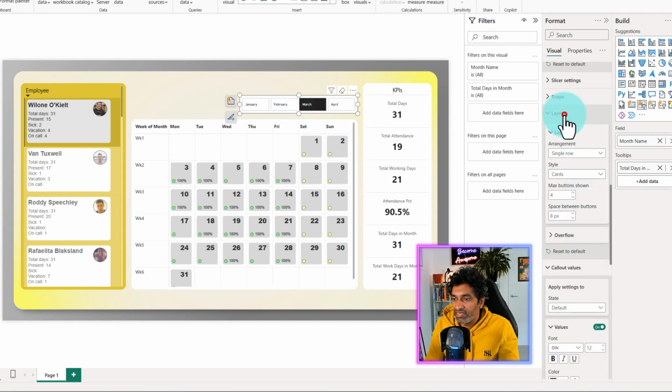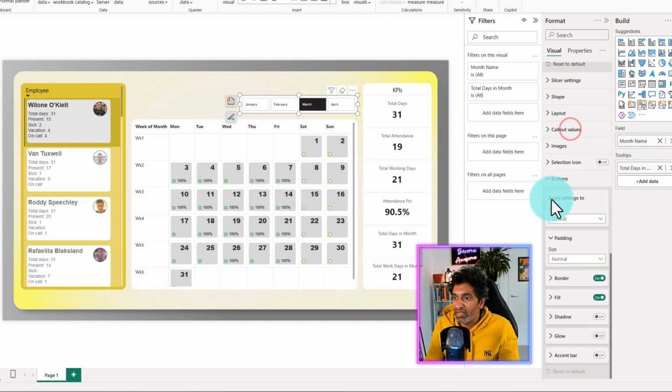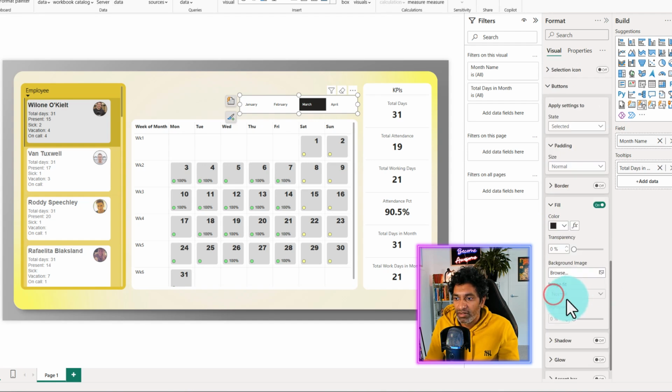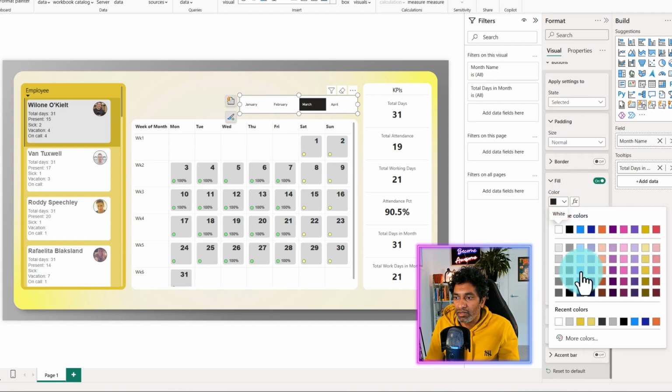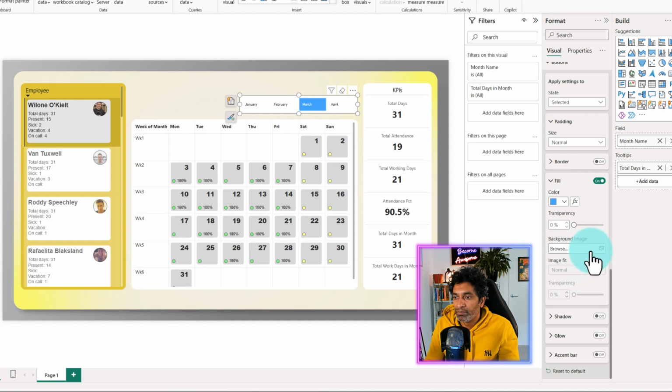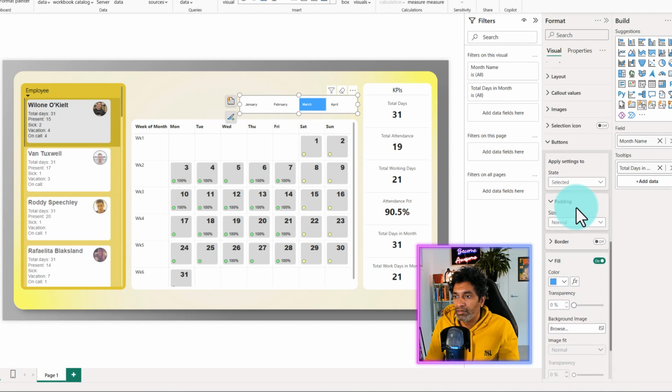And for this, we'll need to do more formatting. So I'm going to go into buttons, and I think we don't need borders around that. Whatever is selected is obvious. And then by default, this is how they look. I'm going to select the selected option. So for the selected button, the fill color would be something strong. And yeah, I think that's obvious.